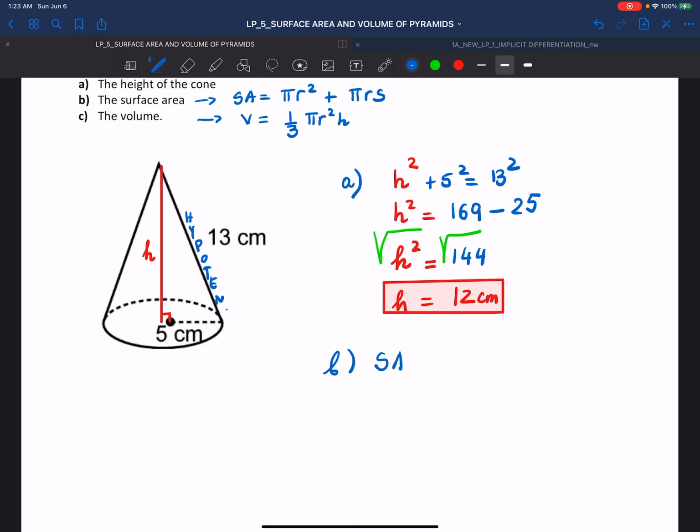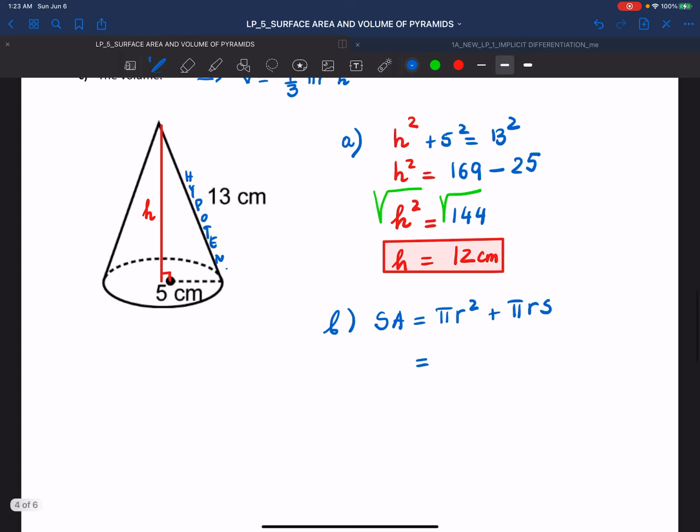So here goes the formula. Always start off by writing the formula. It's a good guiding point, and most of the time is given to you. And pi r squared, at least in EQAO. And pi, we're talking about this r in here, times 5 squared, plus pi, we're talking again about the same r, 5 times 13. So that would be 25 pi, and then 5 times 13 is 65 pi.